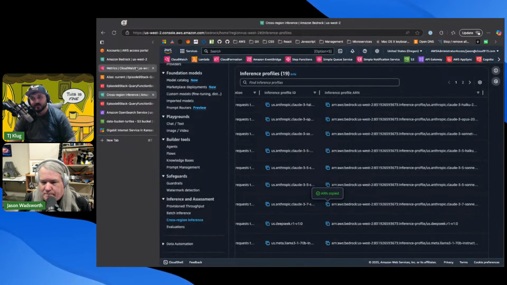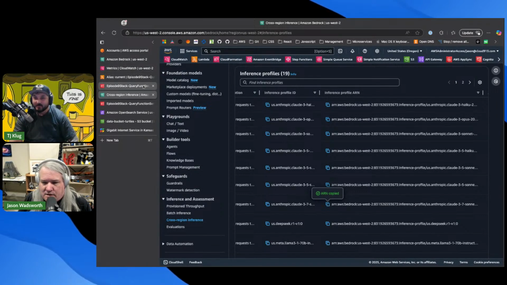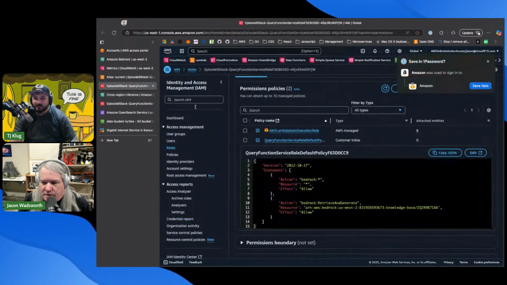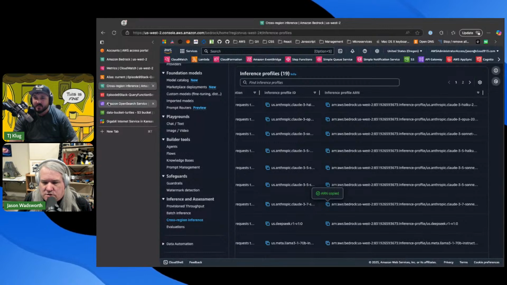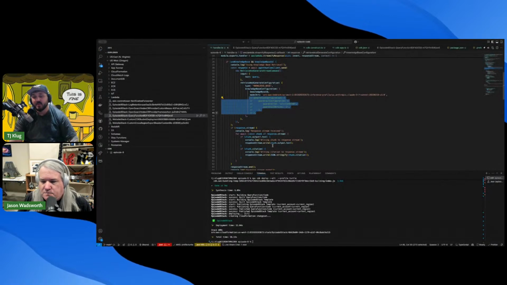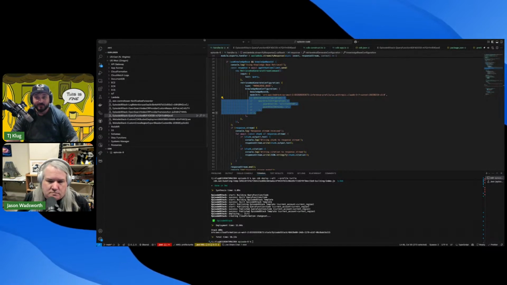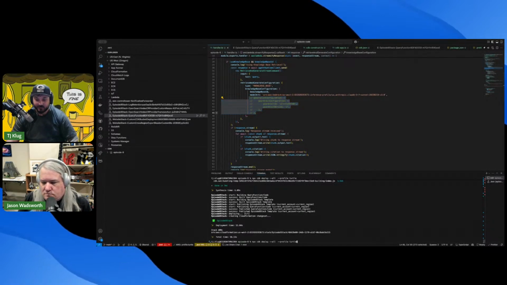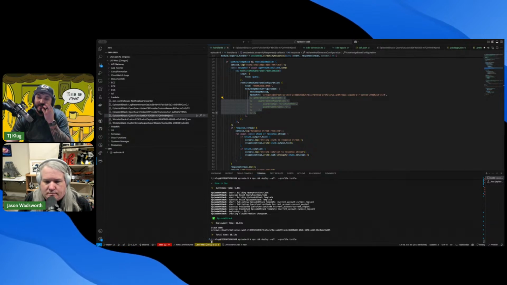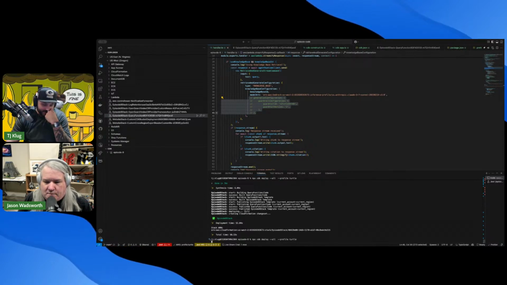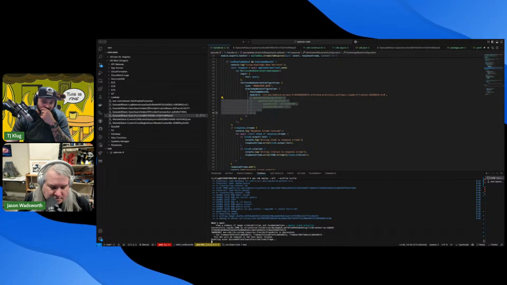Okay, so let's take off the guardrail. Yeah, take the guardrail off and let's see what it does. Maybe the question I'm asking is too... That's in the handler, right? Yeah, it's inside the knowledge base bit. Yeah, just comment that out. Weird. We granted access to the knowledge base, so it can't be that. Yeah, and you would get an error on that.